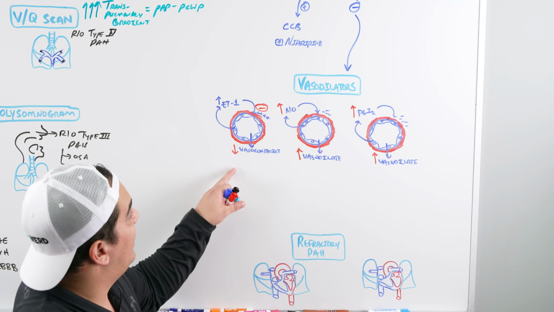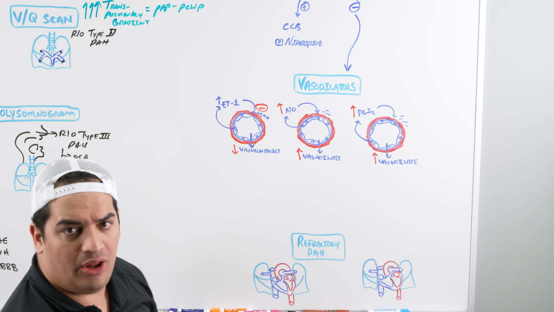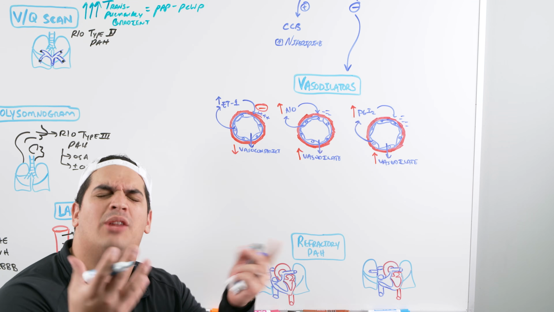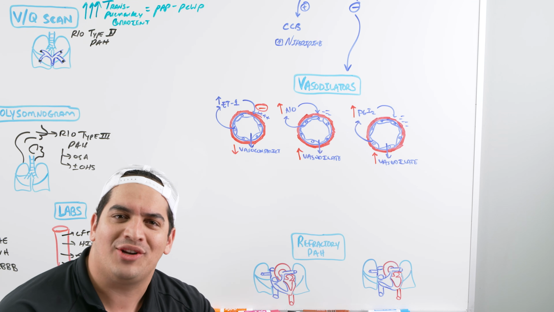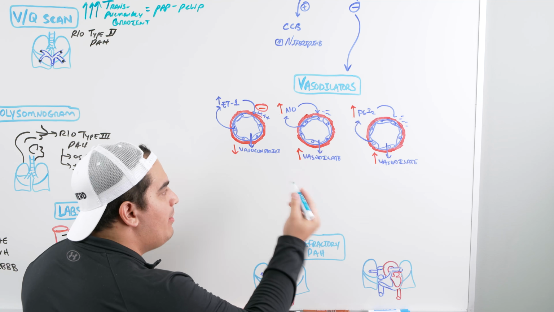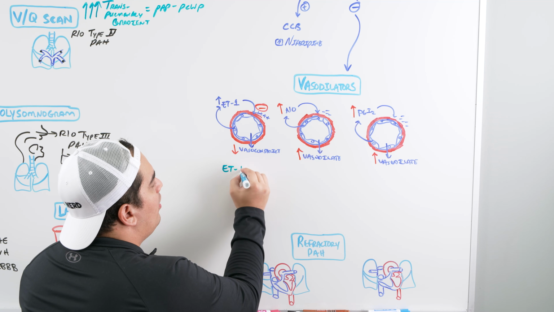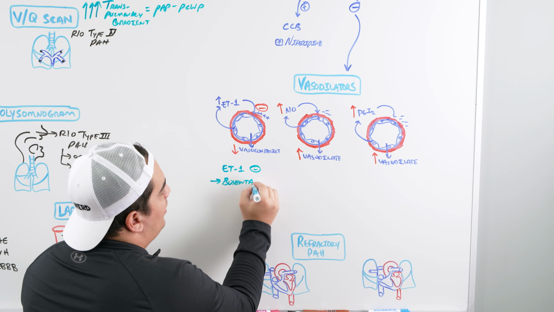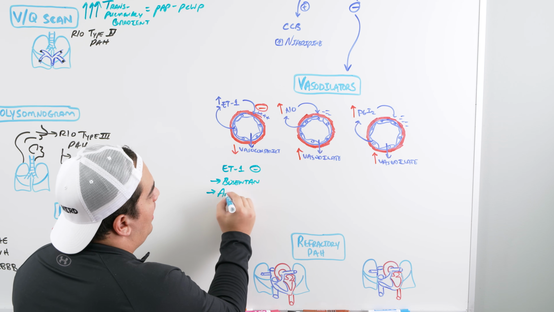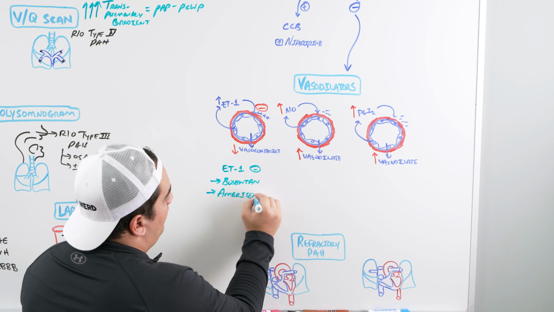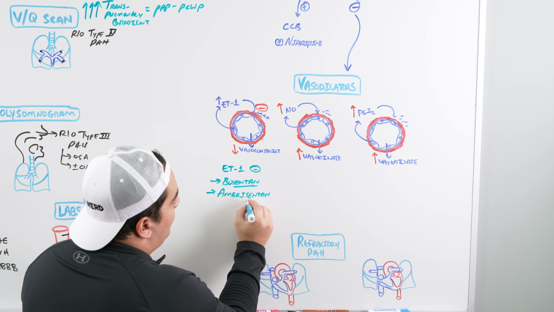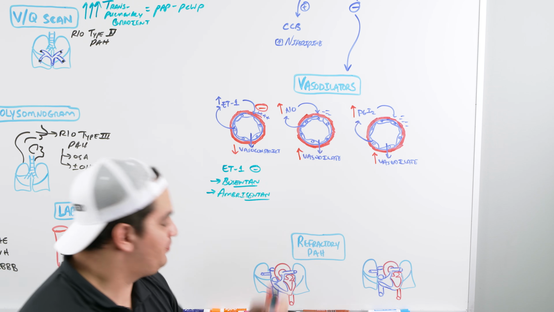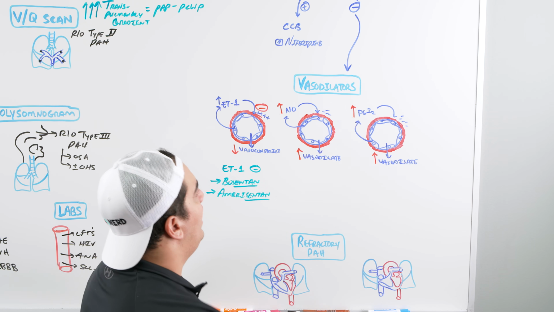All right, so what are the drugs that we could give to basically block endothelin-1? Inhibiting vasoconstriction, causing pulmonary vasodilation, reducing peripheral vascular resistance within the pulmonary vessels, and then reducing that pulmonary artery pressure. These are endothelin-1 inhibitors, drugs such as bosentan. I just remember the Zentans: bosentan and ambrisentan. If you remember the Zentans, that'll help you remember the endothelin-1 inhibitors, reducing the vasoconstriction.